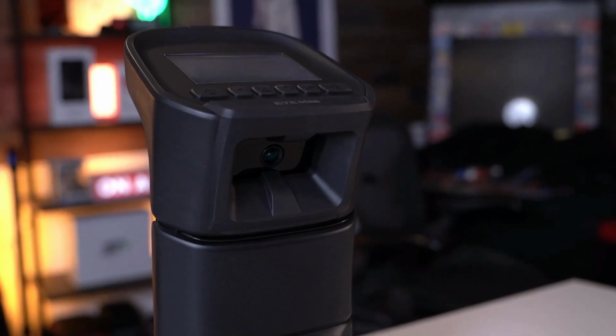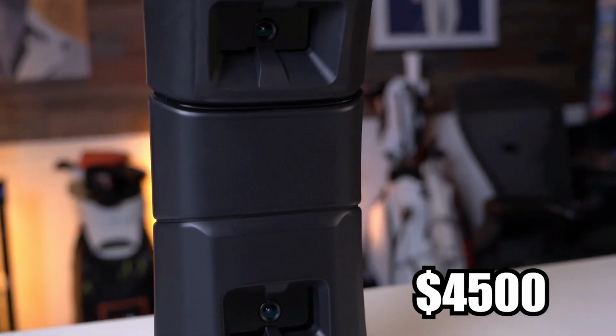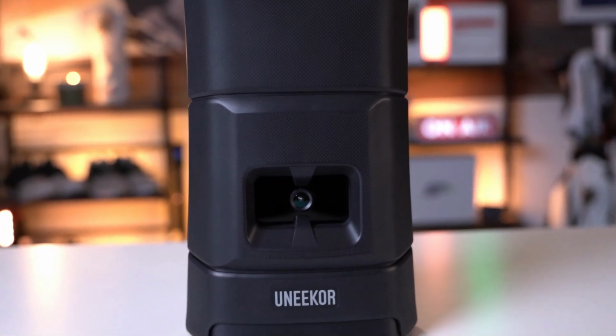Now the Uneekor Eye Mini comes in at $4,500. So in terms of price point, this falls in the mid-range of golf launch monitors that can also be used as a simulator. Now it's about $1,500 more than the SkyTrack Plus and about $500 less than the Full Swing Kit.